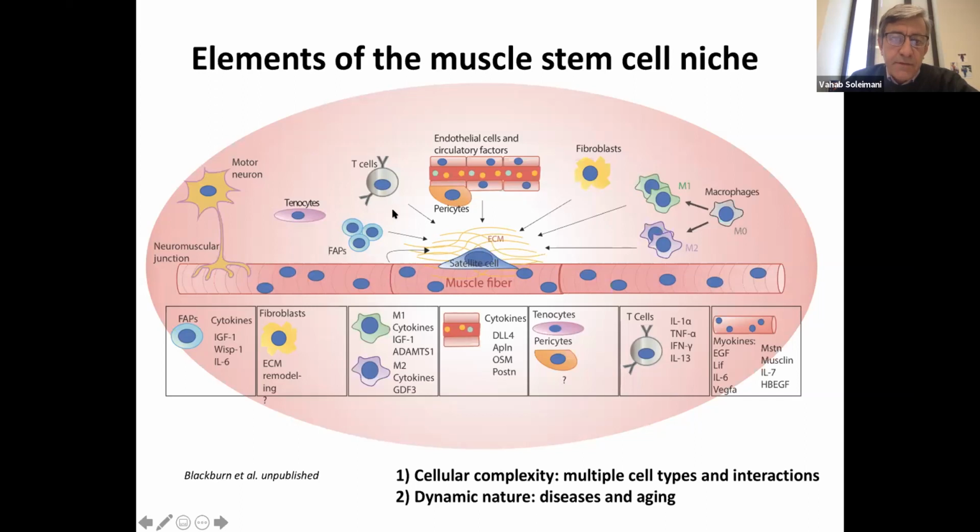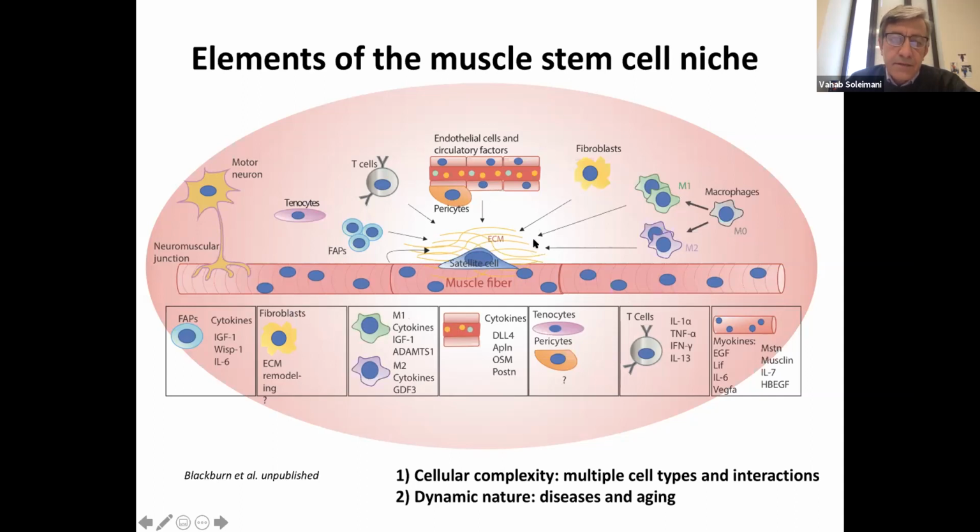Within this environment, you've got all kinds of different non-myogenic cell types. You've got T cells, fibroblasts, macrophages, and you name it. Within the past 20 years, we know that they actually directly or indirectly contribute to the function of muscle stem cells, whether through secreted factors, or, in the case of macrophages, contributing to ECM components like fibroblasts, or endothelial cells, for example, providing Notch ligands to keep satellite cells in a quiescent state.